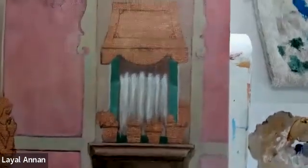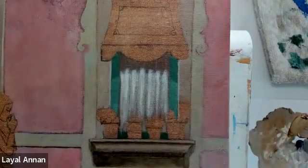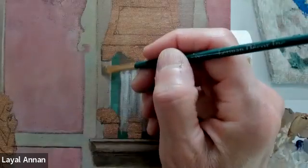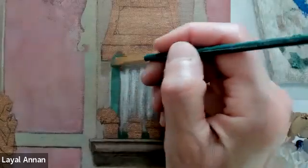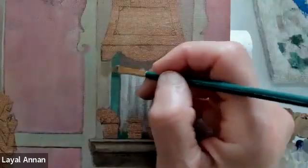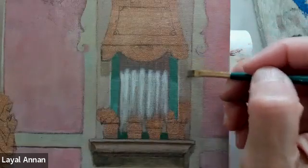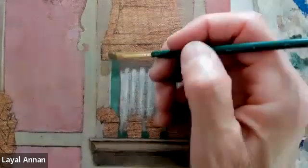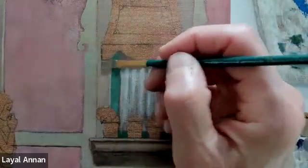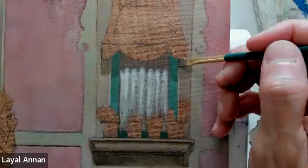All right, so I'm going to put a bit of glaze shadow here from the awning. So I'm using titanium buff, raw umber, and a very small amount of black, but it's a glaze. I guess it needs a tiny bit more black. That's better. It's going to dry darker, but that's okay. I want to see it more.